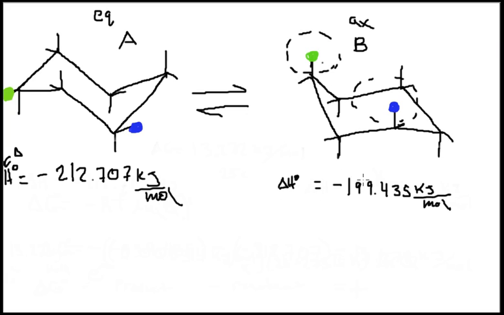Alright, now which one is more stable? Okay, the one on the left is the more stable one. It's more negative, and so more energy was released for this guy. Alright, and delta H being negative means that it was an exothermic process, or the energy was released. The negative sign tells us a lot about this reaction, about forming this stuff. But what I want to do in this video is just concentrate on what is the percentage of each one of these guys in solution.